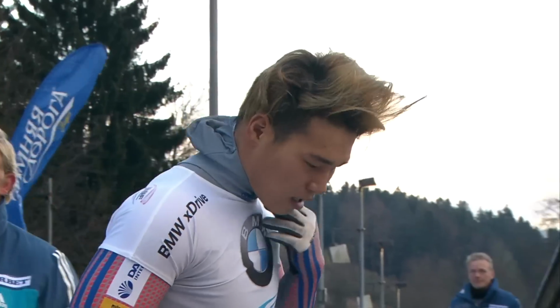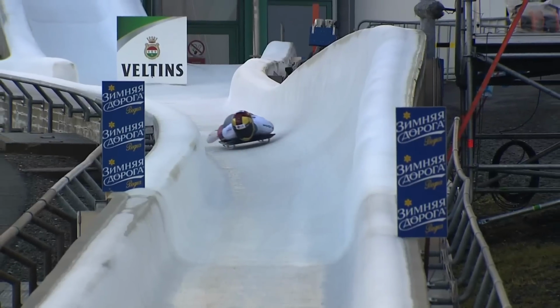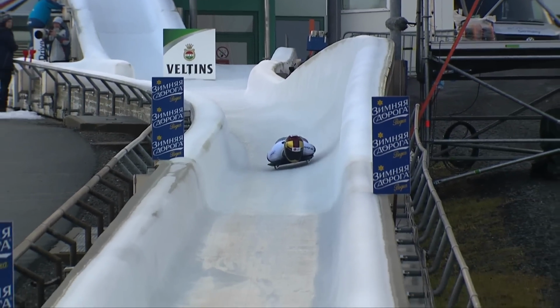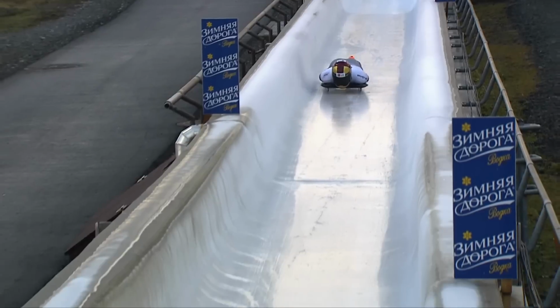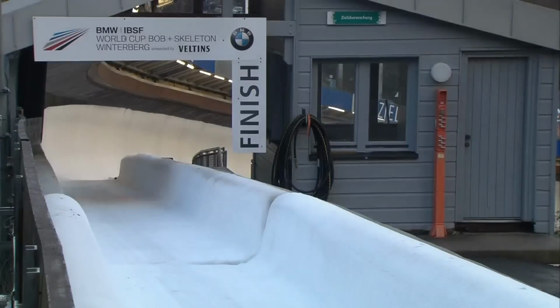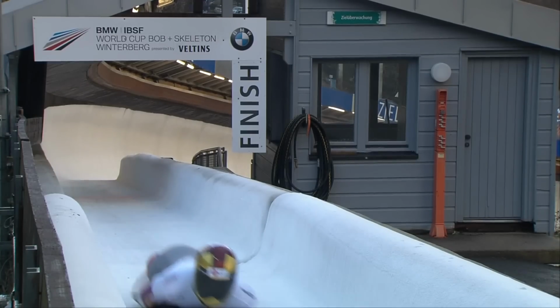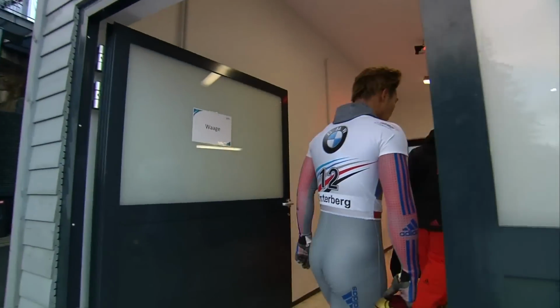Yep. He's medaled twice last year, disqualified in Lake Placid at a time when he could have won a medal then too. Here's out of that zero curve. Look at his feet out, drifting. That's the difference between him and Tretiakov. There you go. How much is that worth? Those two steers in that area. And of course, you get out of the glossy bit, you get up onto the frosty edges as well. And he crashes across the line here. That hole in the wall there is the electric eye.